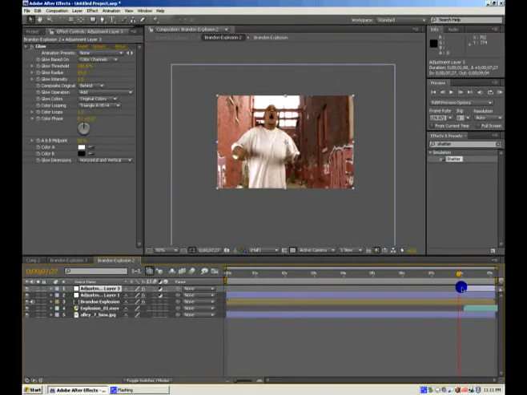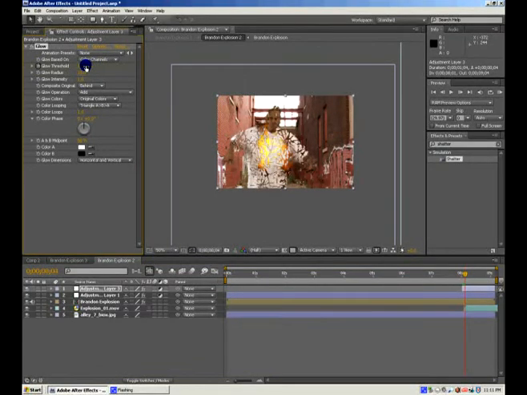So let's say there. That should do it. That looks pretty good. Alright, now we're going to set a keyframe for our threshold. And it's already on 100%. We're going to move up a few frames. And there's our explosion. That's when we will change the threshold to say about 71.